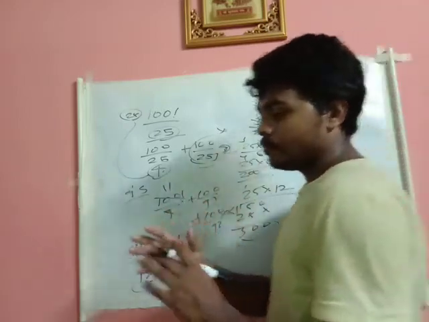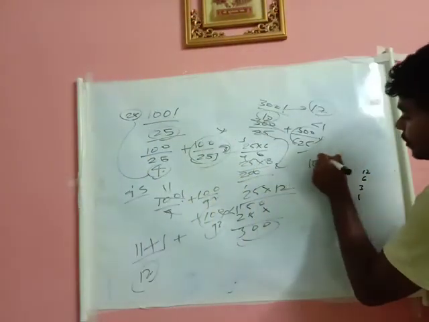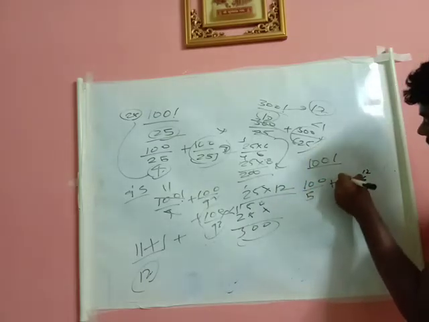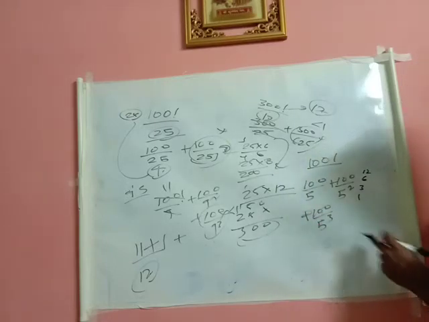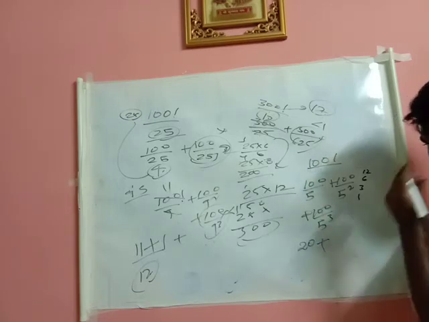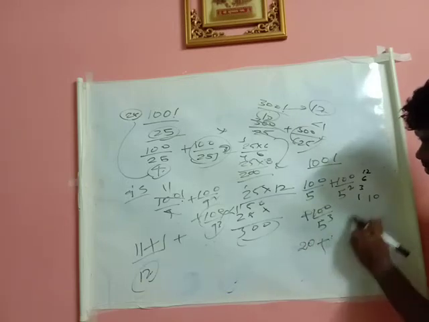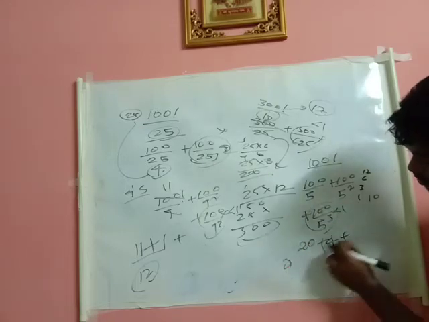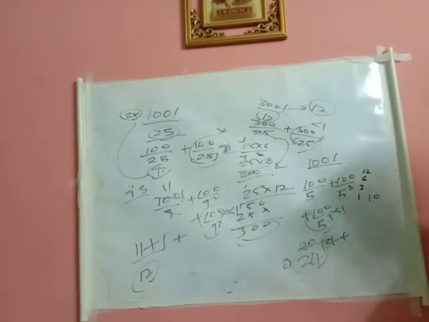So this is the way. Most frequently they will be asking to find the number of 5s. For example, you take 100 factorial and find the number of 5s in this. You take 100 by 5 plus 100 by 5 square plus 100 by 5 cube. What is 100 by 5? 20, right? What is 100 by 25? 25 4s are 100, so 4. 100 by 5 cube you just neglect. So 20 plus 4, 24. So 24 number of 5s are present in 100 factorial.